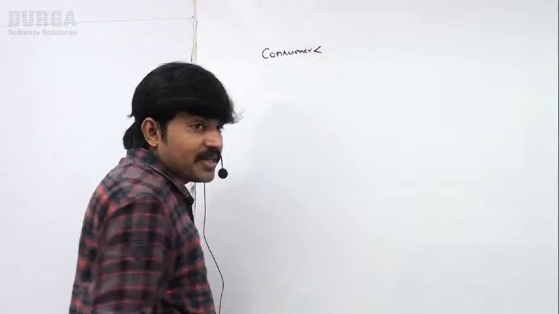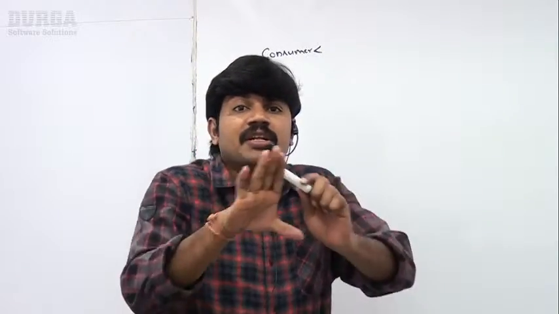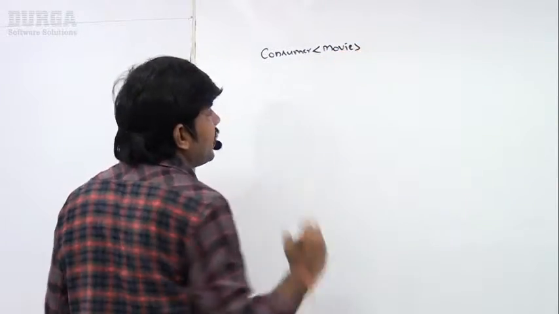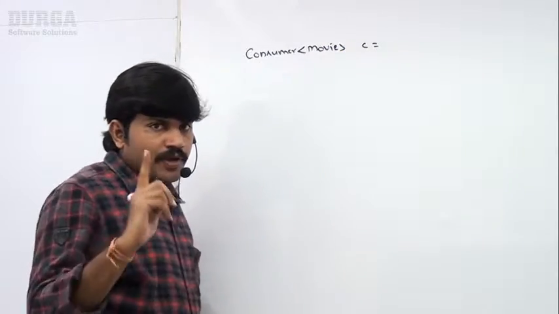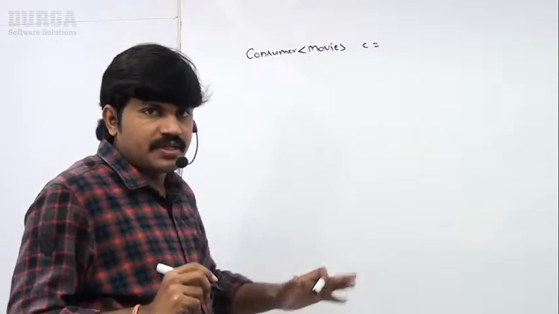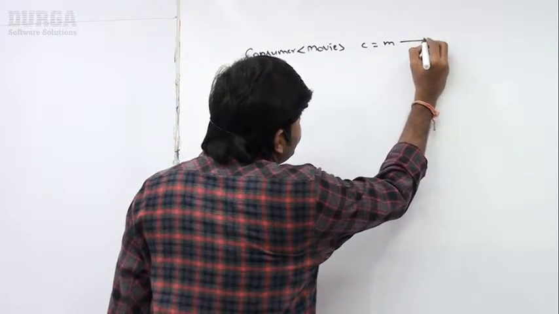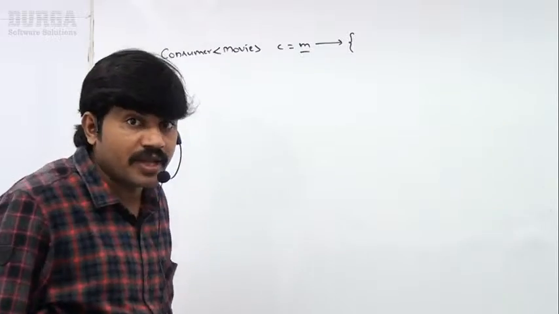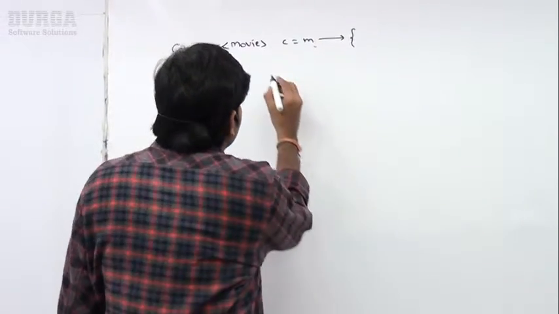That's why, how can I write it, sir? Consumer. How many type parameters are there for the consumer? Consumer is always going to accept input. It is never going to return anything. I hope you people are aware. Consumer of Movie. Are you getting Consumer of Movie? Sir, C is equal to, if I provide a movie object, what this consumer is going to do, assume that it is the input. Consumer is always going to take input.